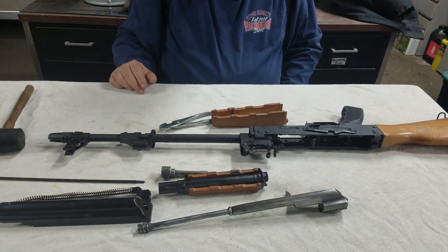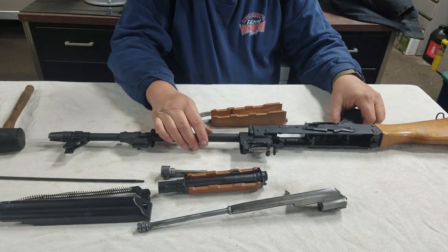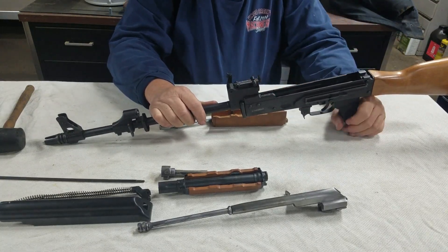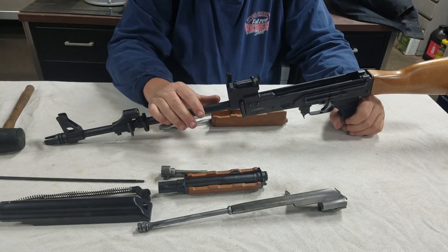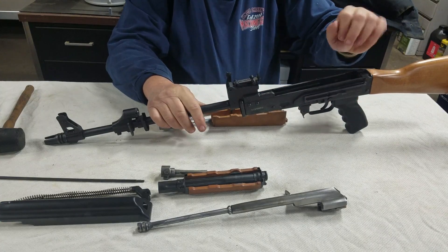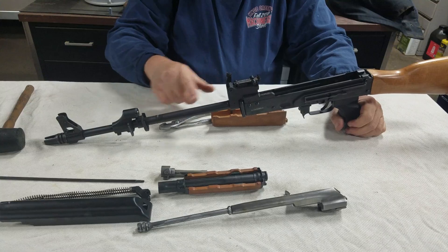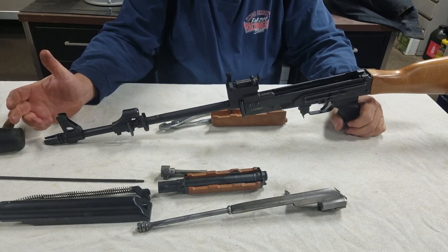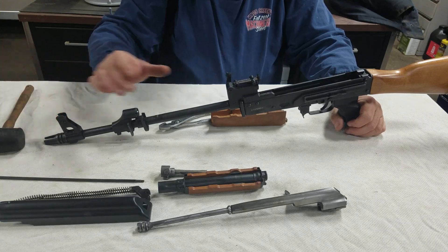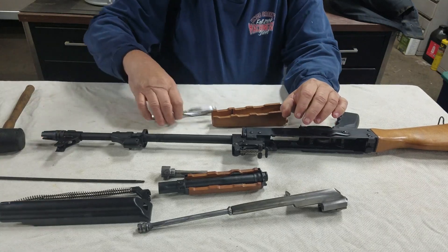Clean the barrel the same way you'd normally clean any gun — a good brush with a lot of solvent, and don't forget your chamber. On an AK it's real easy to get to; on an AR it's a booger, but on an AK it's easy with that great big open area. When you go to the gun show, buy those pipe-cleaning rods for prepping copper pipe to be soldered — little brushes about that long with a handle. Soak that in solvent and work it around in there. Do the same thing with a .308 caliber brush through there several times, then get to work with a solvent cloth patch, and finally clean patches until you come out clean.